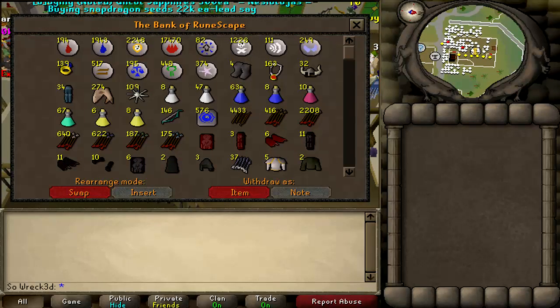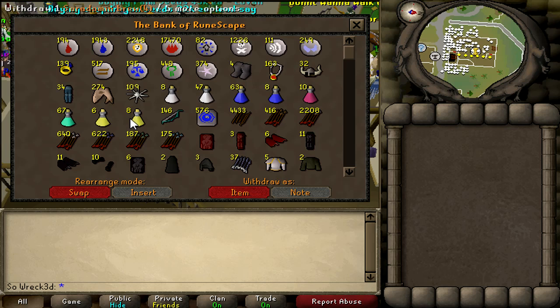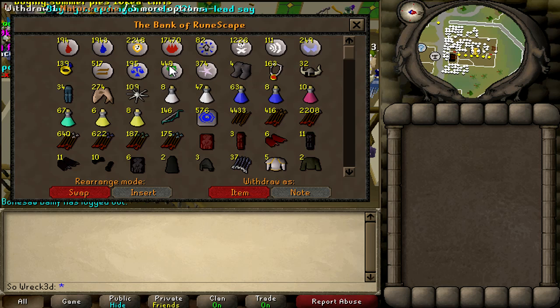The first half of my bank is pretty much exactly how it was, with the exception of these cooked carrot bombs. I have these now. I don't really use brews as much because they take a long time to drink and they waste game ticks. The cooked carrot bombs don't waste any game ticks and they work just as effectively as brews. So for the most part I use those.